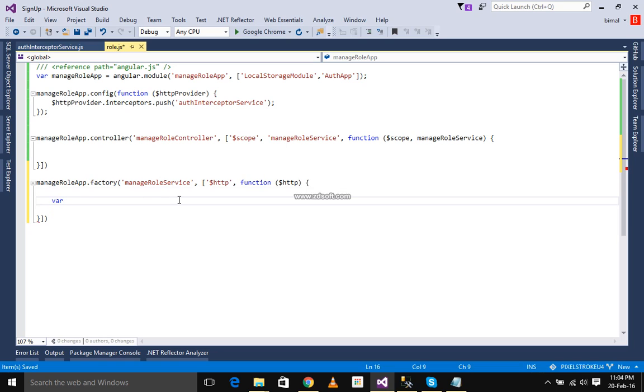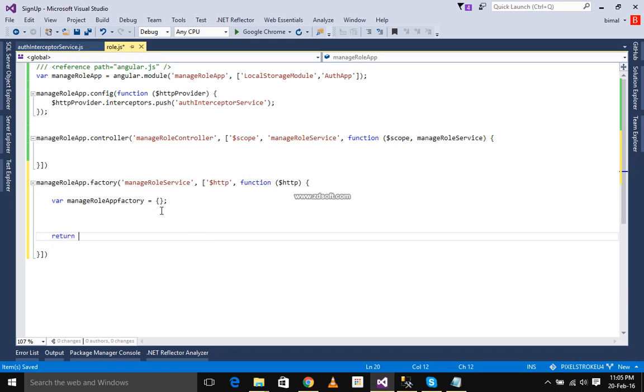Var manageRoleApp dot factory, let's do this.